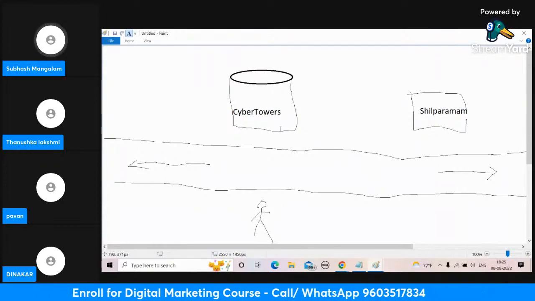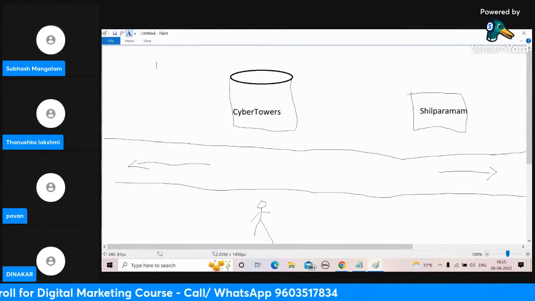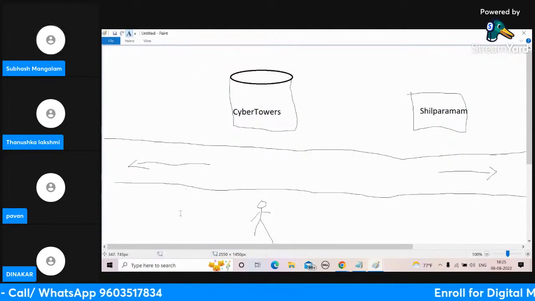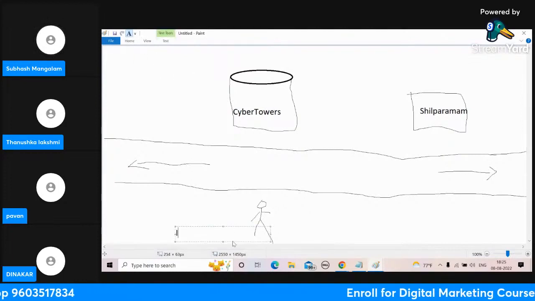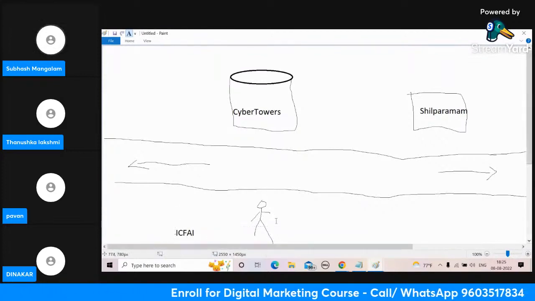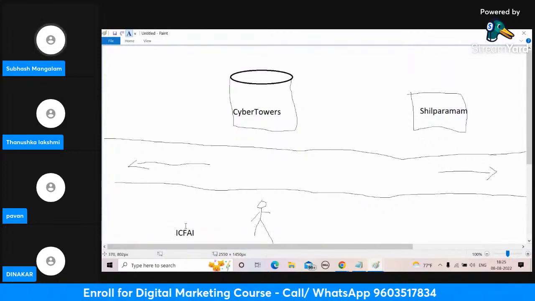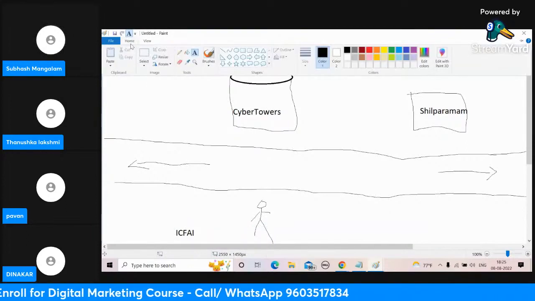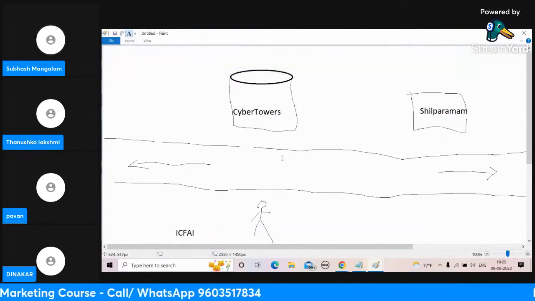But the same person asks you how to reach ICFAI Business School, which is in Nagarjuna Circle, Panjagutta. To reach there, how many places do they have to go? As you know, this is High-Tech City.